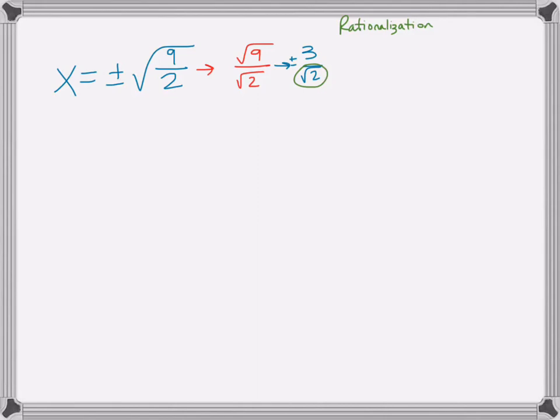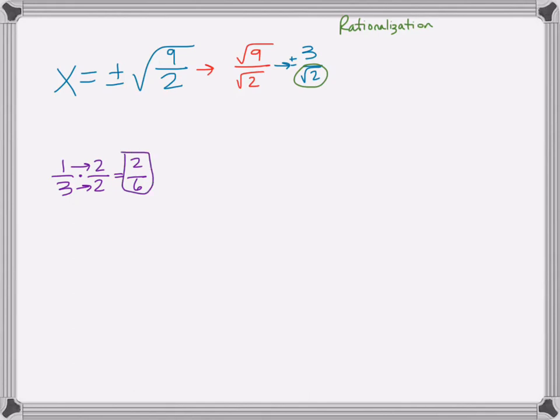I'm going to do a little mini example below it here. So let's say I have 1/3. What I can do with it is, if I wanted to, couldn't I multiply both top and bottom by 2, so multiply straight across. 1 times 2 is 2, 3 times 2 is 6. So 2/6.